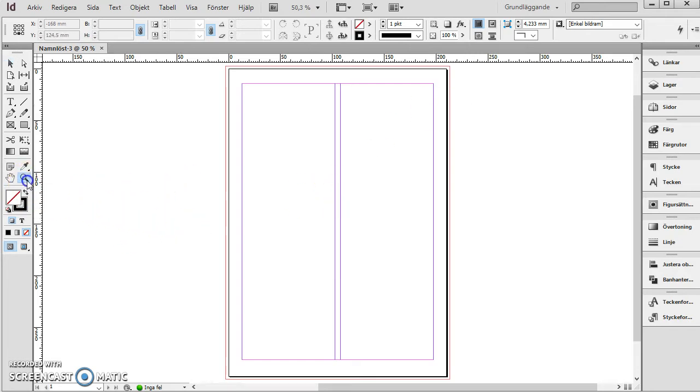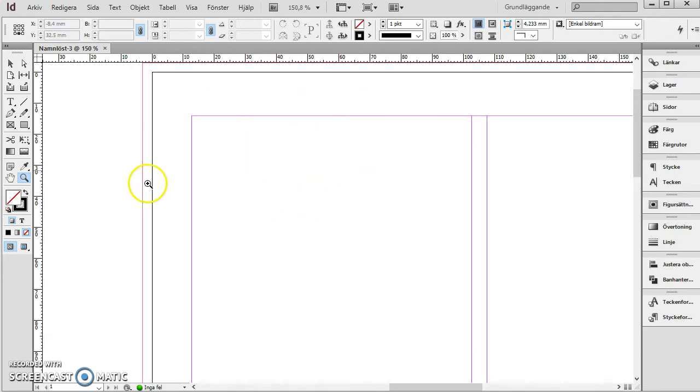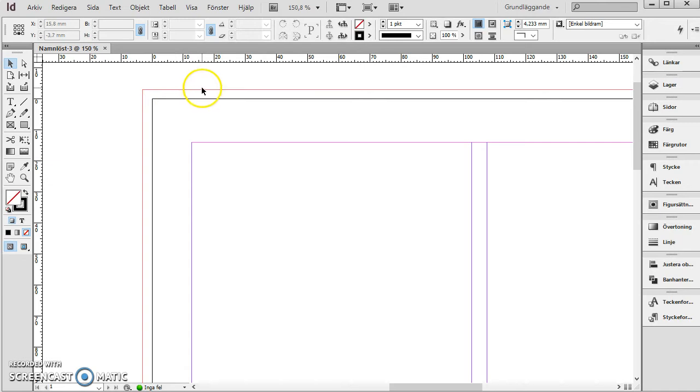Okay, I'm gonna zoom in to show you some of the lines you see here on the page. The black line, that's the size of the A4 document. That's what you actually get out from the printer. Okay, the red line is a support line that shows you how far to size your pictures to get them to bleed, if you remember me trying to explain that. I will show you more when I put the picture in.